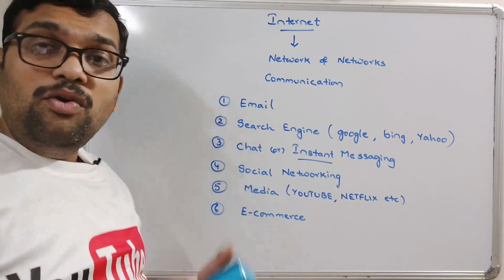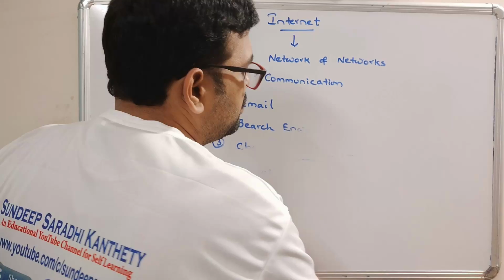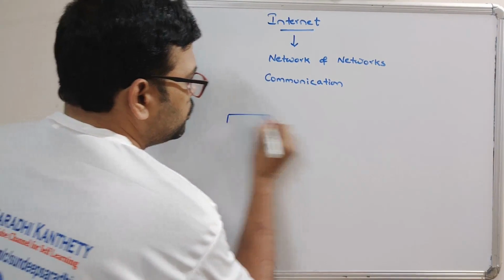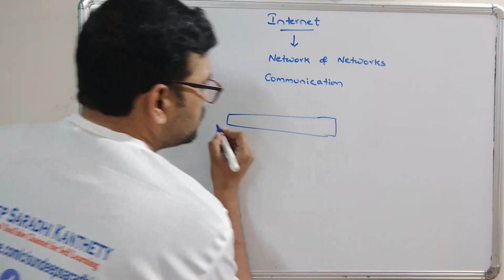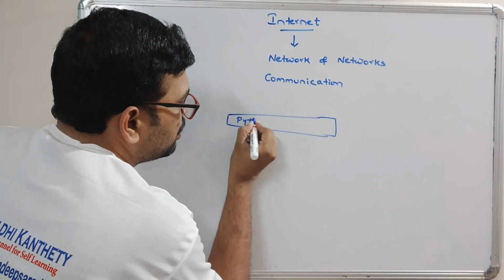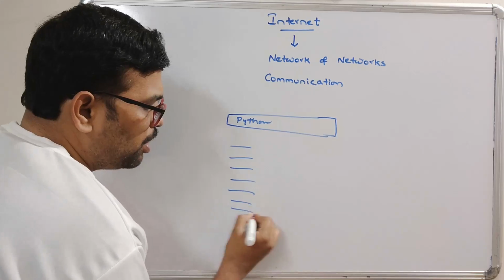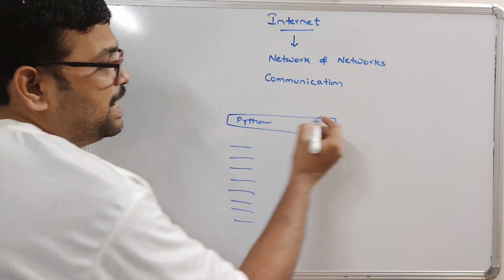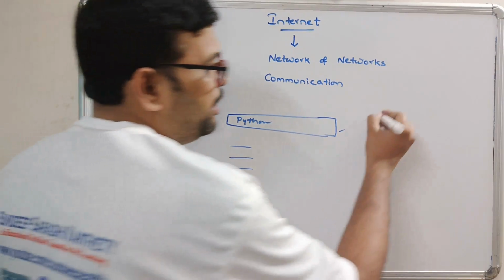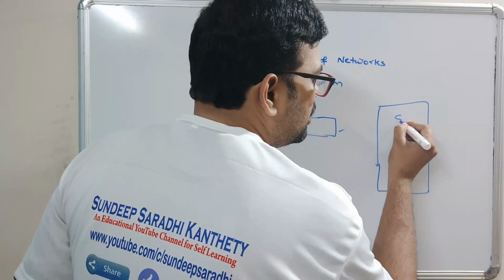And now how can these be done? For example, if you are going to the Google search engine, you will find the search box. Here you type something like Python. Automatically when you click enter, we'll get a lot of results, right? How does this happen? Every company will maintain a large server. A server is also a system, right?